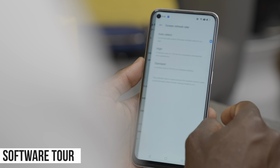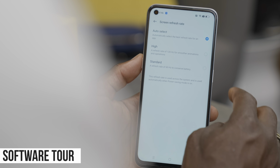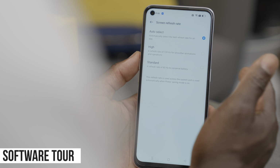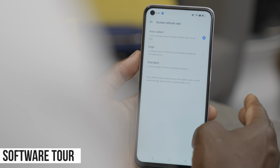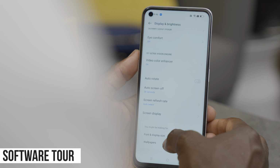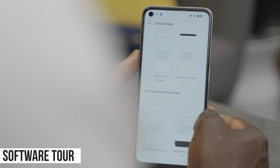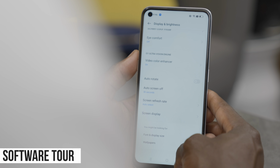And screen refresh rate is where it gets interesting. You can go from auto select, or you can go to high refresh rate, so 120 hertz. You can go standard, which gives you a 60 hertz refresh rate. 120 hertz will be useful for when you're gaming. So if you game a lot, and you want a smooth scrolling experience when you're browsing the web, then stick it to high and it should be able to handle everything else. There's no option here that I can see to change screen resolution. So let's go to screen display. Nope, nothing there. So you'd have to stick to that full HD plus display with 120 hertz.